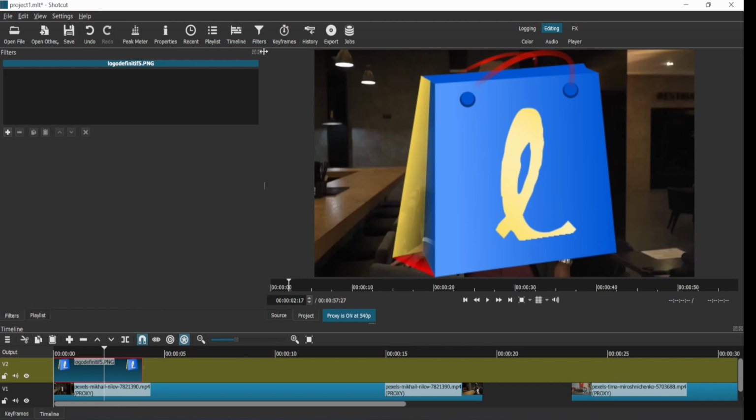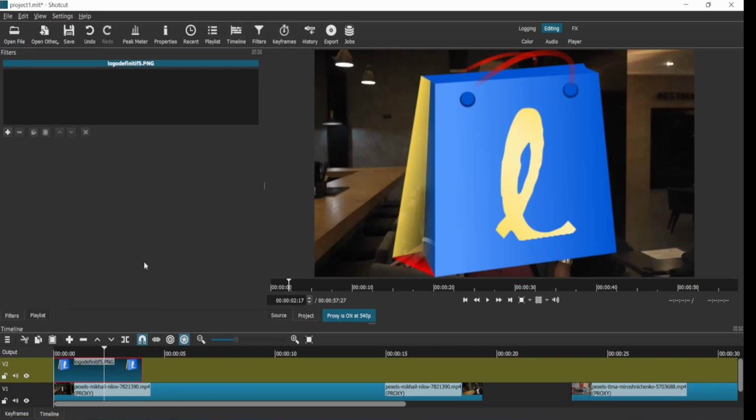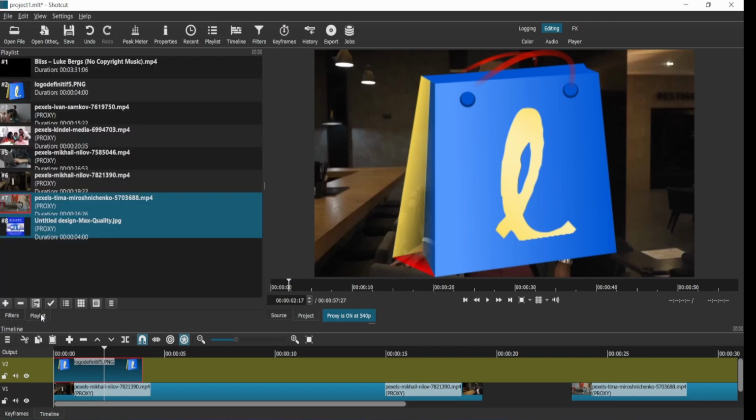If I remove this filter, then you're going to see that your playlist is now alone. If I now bring in the filter, you're going to find two tabs here, one for filter and the other one for the playlist. If I want to move this playlist, maybe I can just, you know what to do. You just drag it and drop where you want it to be displayed.